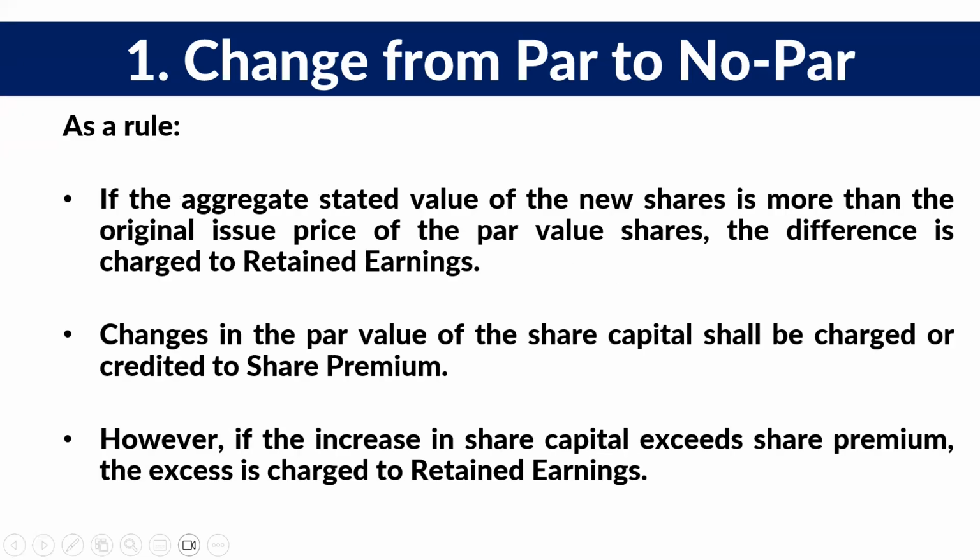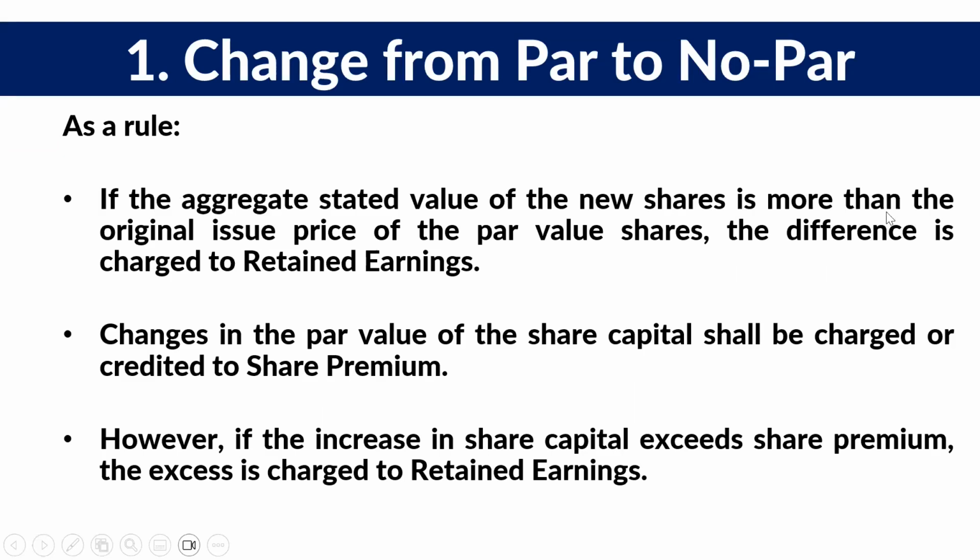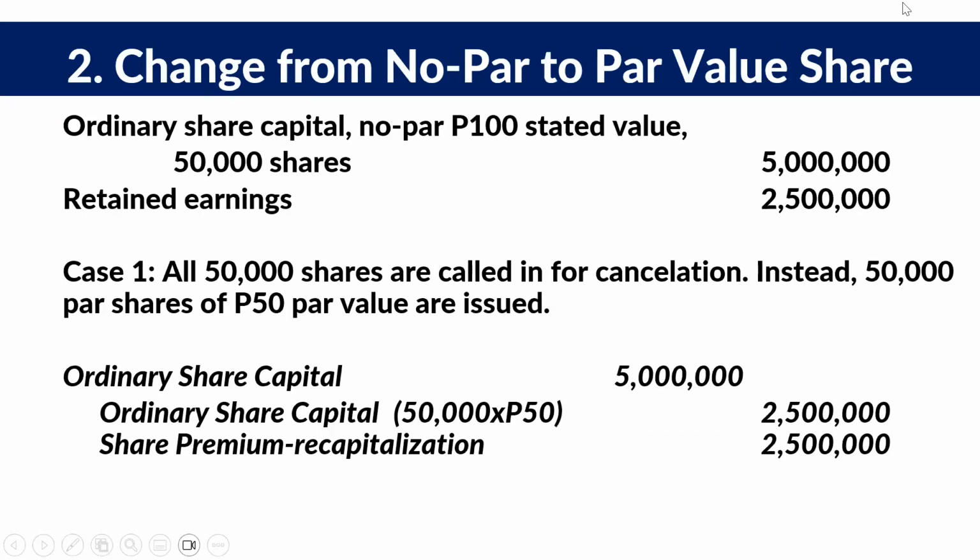So as a rule, if the aggregate stated value of the new shares is more than the original issue price of the par value share, then the difference is charged to retained earnings. So changes in the par value of the share shall be charged or credited to share premium. However, if the excess in share capital exceeds share premium, the excess is charged to retained earnings. So yan, dapat nating tandaan ang mga rules.